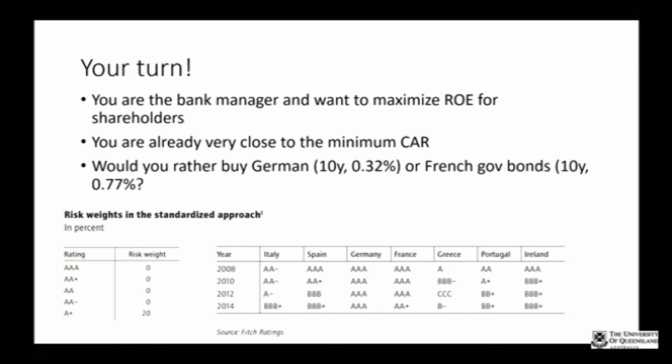Also, you can see here, if you look, for example, at Italy, 1 year it's AA-, a few years later, A-, then in 2014, BBB+. So it changes over time too. Now these rating agencies, they don't do the changes continuously every week or every few weeks. They sit down maybe once or twice a year. On corporate bonds, sometimes they don't rate things for 10 years in a row. So these ratings are often outdated as well.